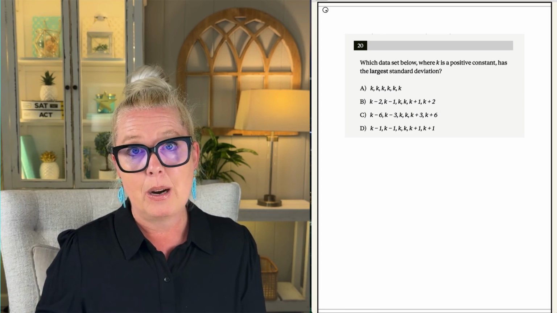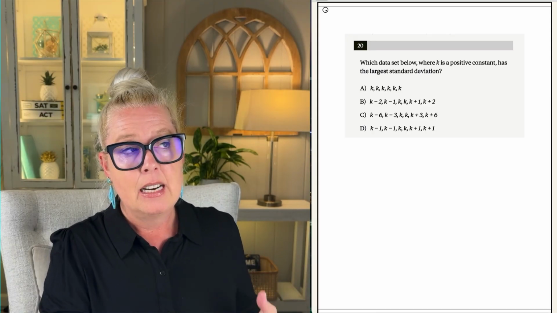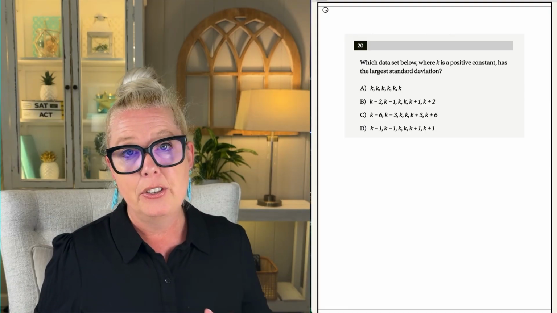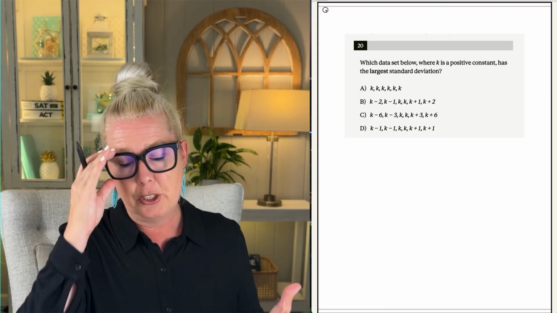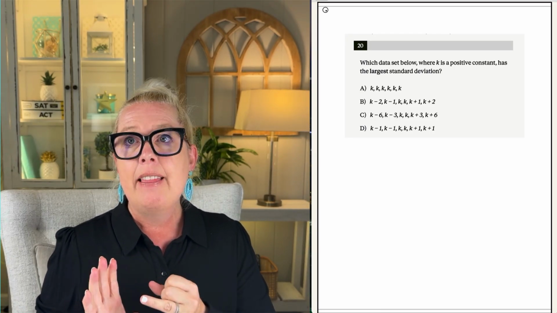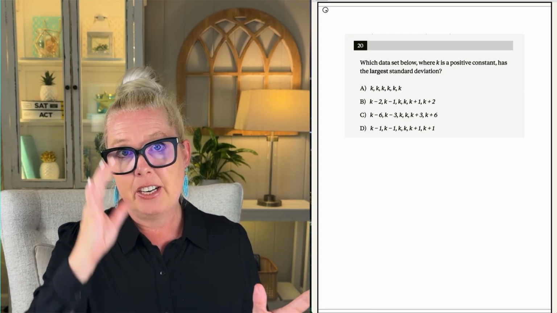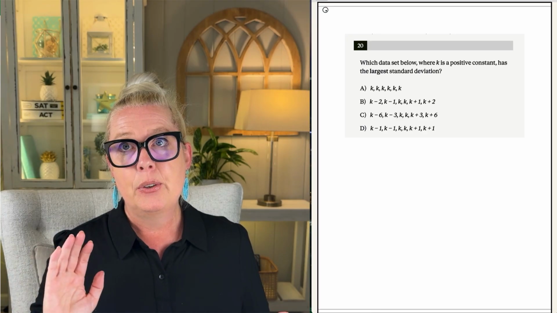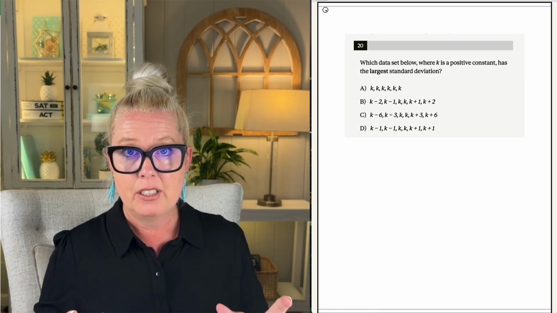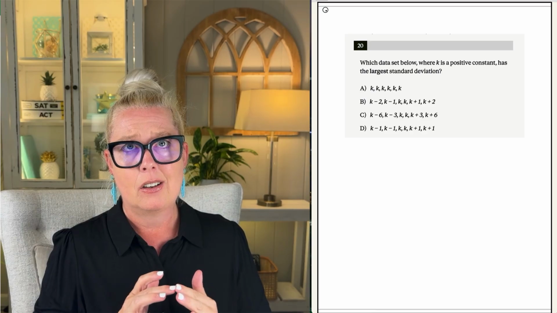I've been doing a lot of these problems by hand to show you how a student might do it that way, even though it will take a lot of time and it's not the easiest way to do the problem. I'm not going to do this one with the standard deviation formula. It's way too long, but just to give you an understanding of that formula, you have to first find the average. Then you take each number in the list and you subtract it from the average. You square it. You then take all of those answers and find the average of all the differences. And then you finally square root your final answer. I think I said all of that right.